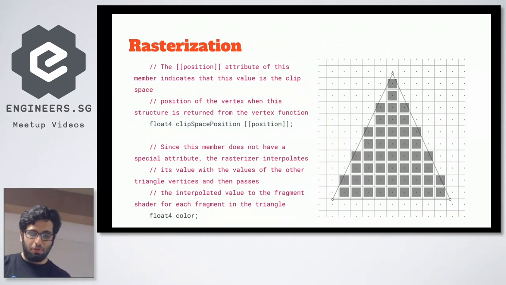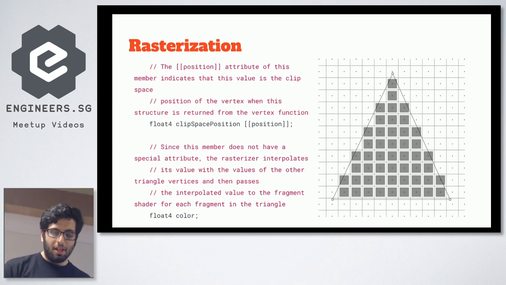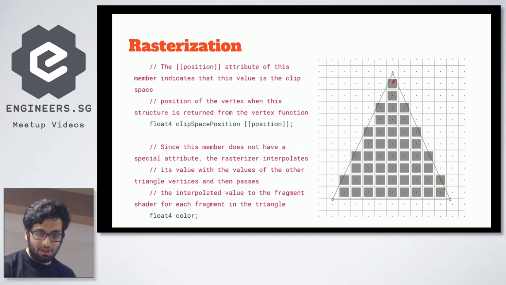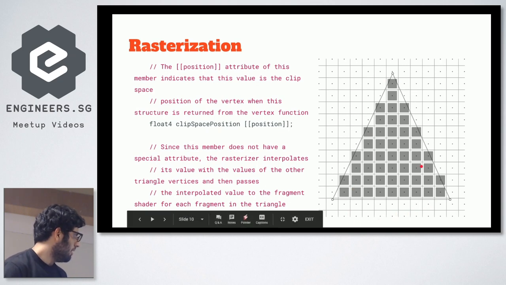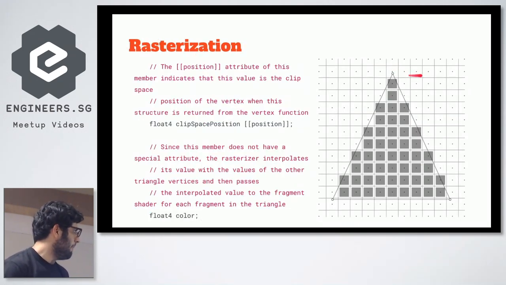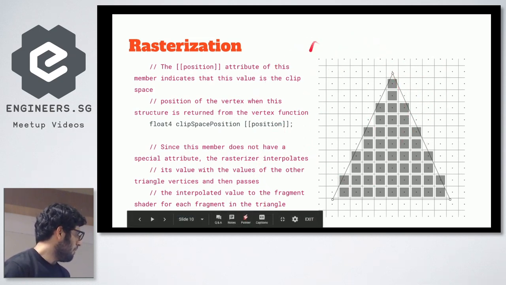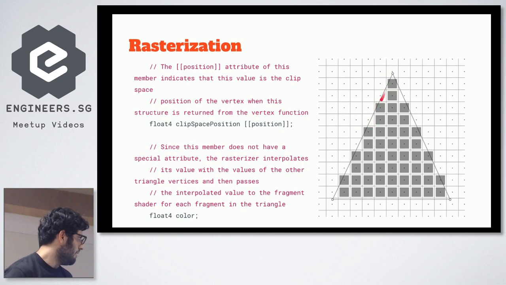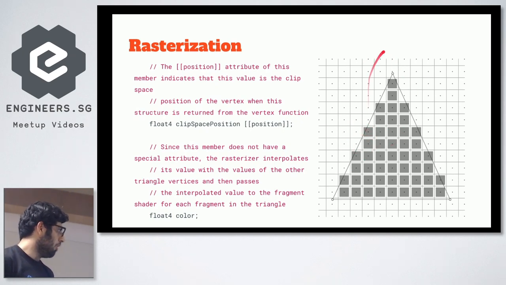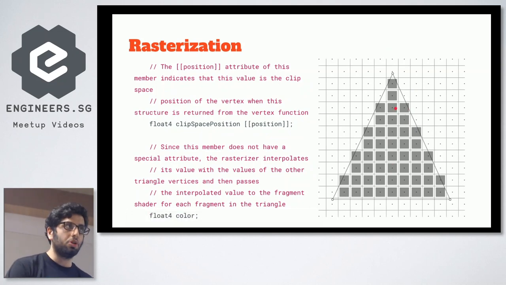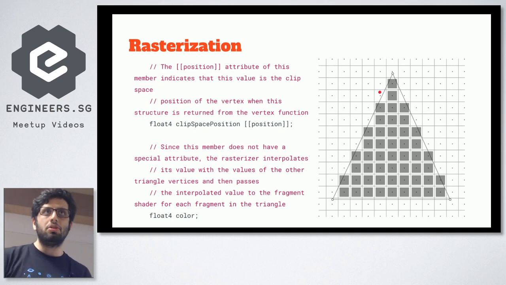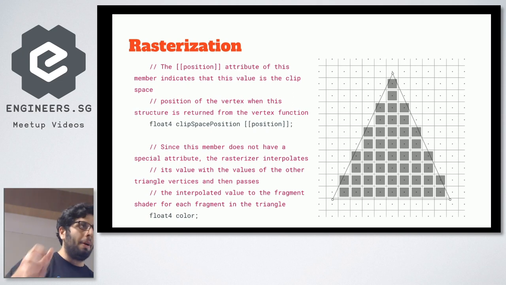After we have vertices in 2D space and know where our points are, the next step is rasterization. We need to find out what pixels are going to be included in our triangle, because when you render something on a screen you're rendering in terms of pixels. There are a bunch of pixels, and I need to know which exact pixels will be part of my triangle. The nice thing about GPUs is they handle this automatically for us. This process is called rasterization, and in programmable GPUs you are not responsible for it — the GPU handles it automatically.